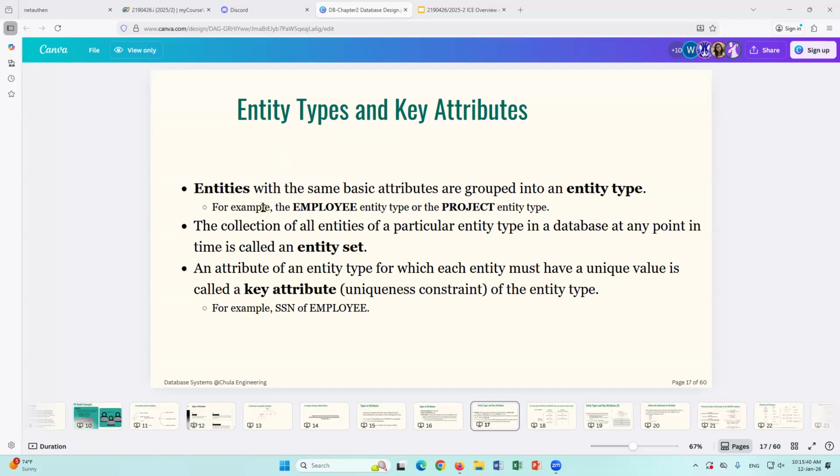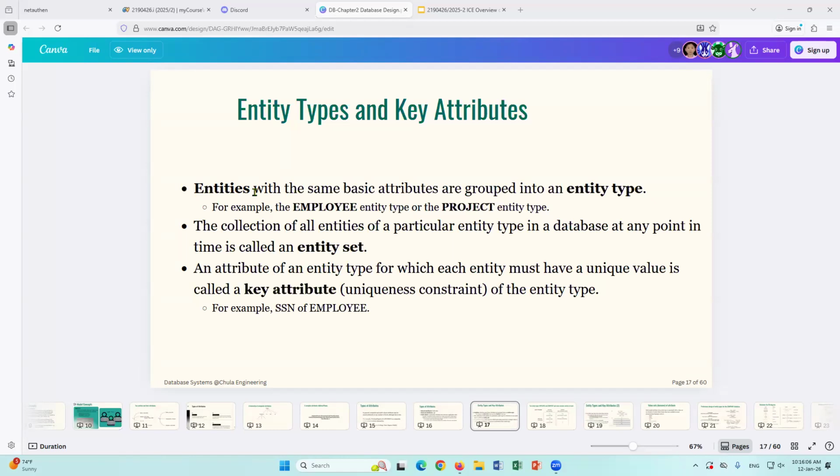When you have many entities with the same set of attributes, like students in this class, student number one is one entity, student number two is another entity, but each student also has a name, last name, course number that they take, age, and address.